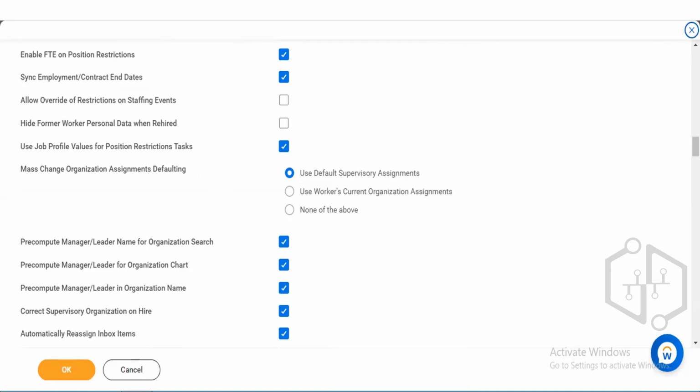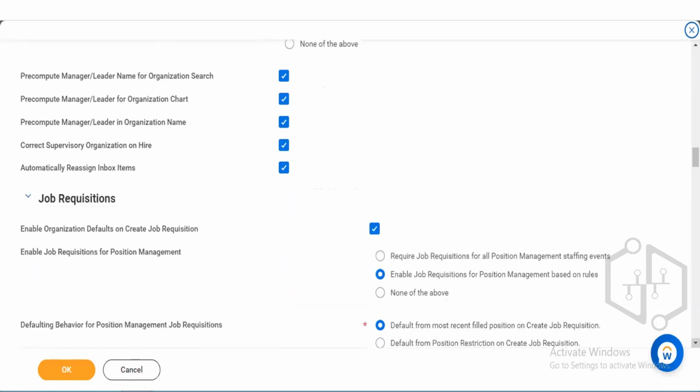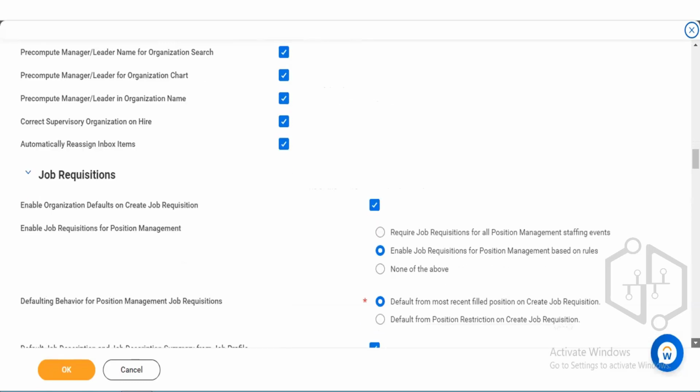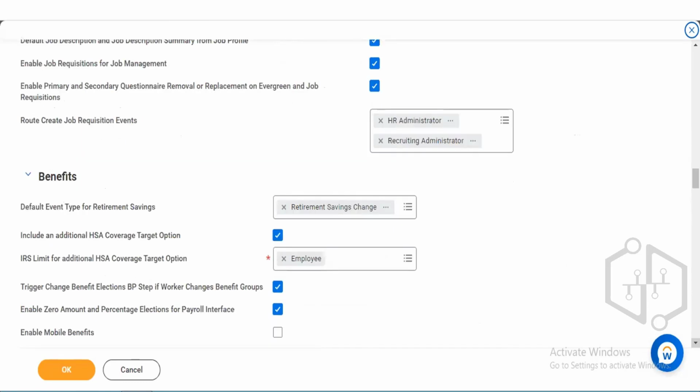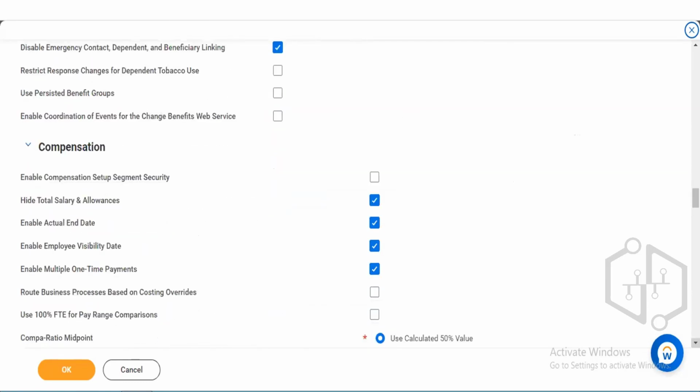The consultant understands their requirement, and based on that, they set up the tenant. So the tenant will be different for each and every client. Whenever you do any new implementation, there will be a BRD, business requirement document, and in that you'll be able to see all these details that you can see here.